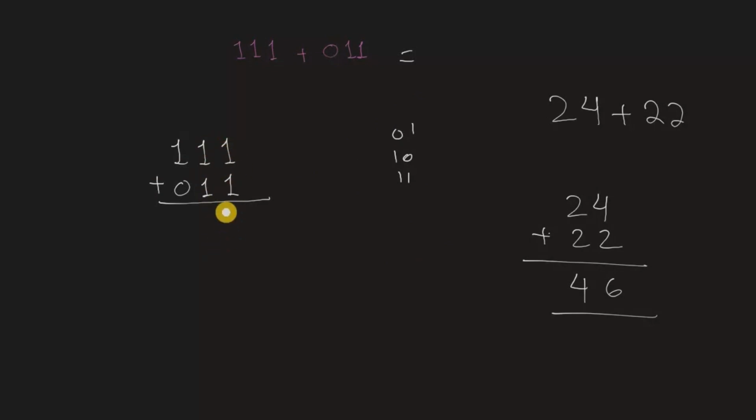Okay, so 1 and 1, that's a 10 in binary. So what do you do? You put 0 here and you put 1 at the top, right? Just like how you would do in elementary school if you had, like, for example, here 6 and 4, so you would put like 0 here and then 1 at the top over here, right? So just like that we're doing the same thing. And now this becomes 2. Okay, so this is 2 plus 1, that's a 3 in binary. So what's 3 in binary? I just showed you guys, this is a 3 in binary, 1 1. So you put 1 over here and then 1 over here.